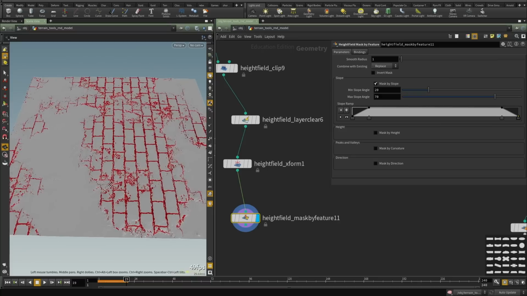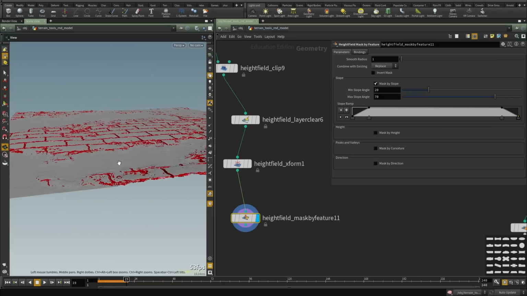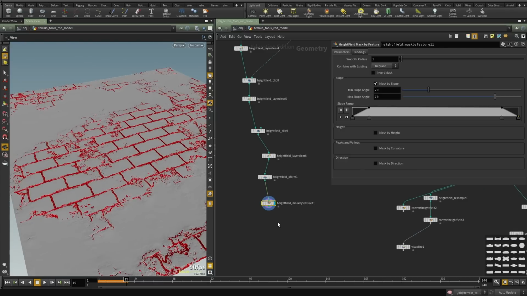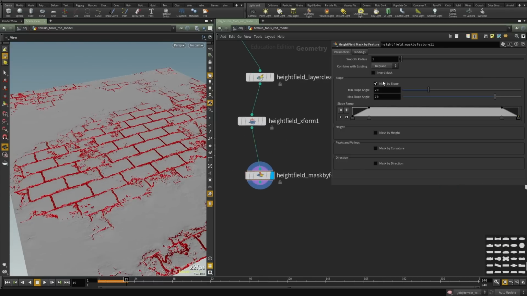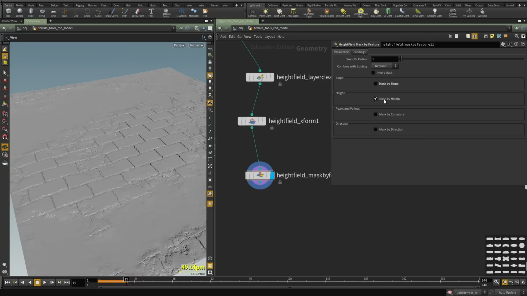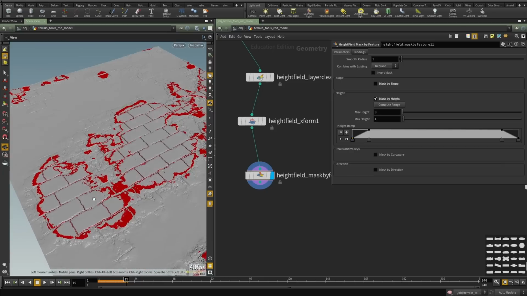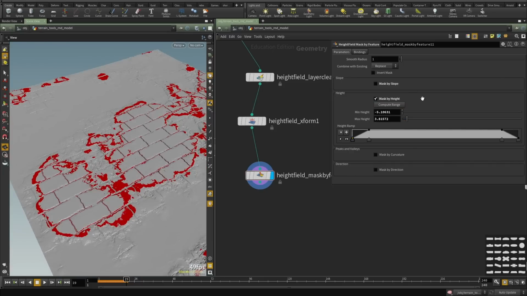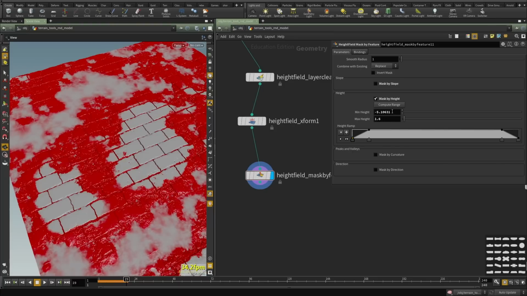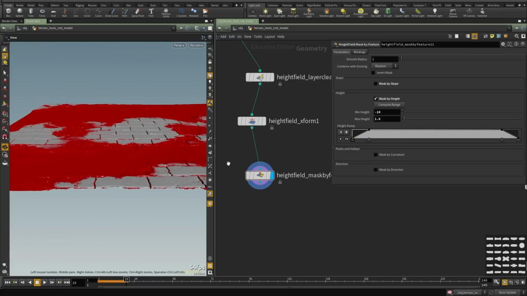And one very important aspect of this, especially this set here, is to be able to isolate these parts. And I think we can easily get that information by using the height. So if we take on mask by height, it's a little bit slow because of the resolution, of course. And if I check compute range and make sure that we are isolating only the bottom part, we can create an interesting mask for that area only.